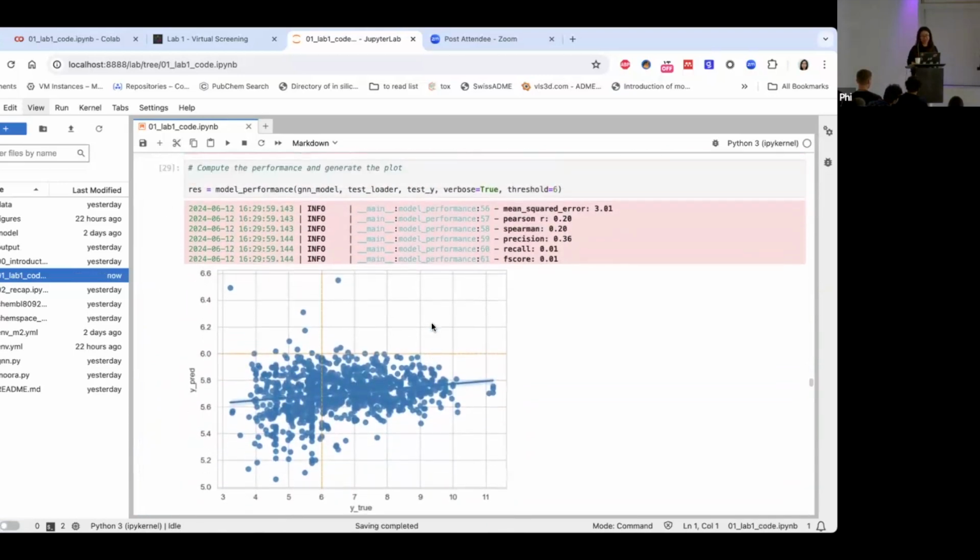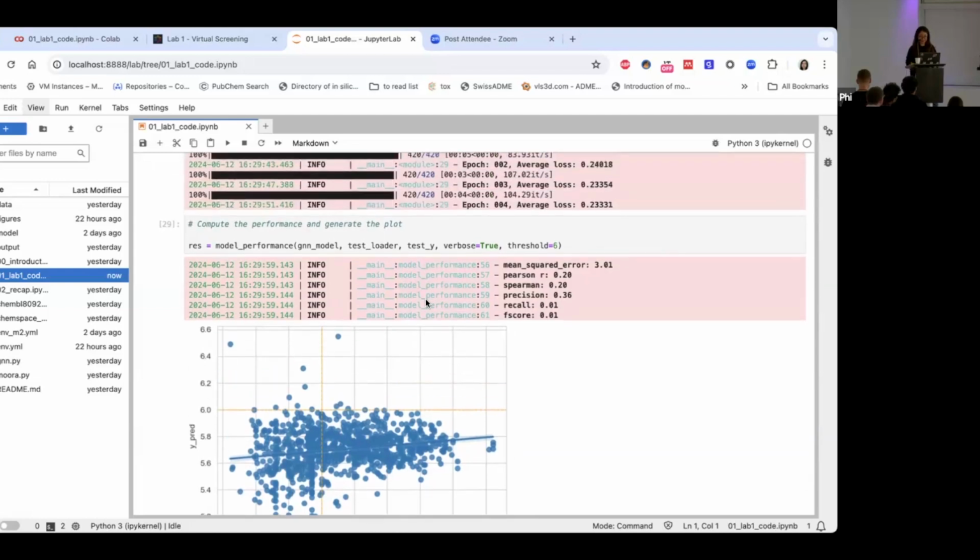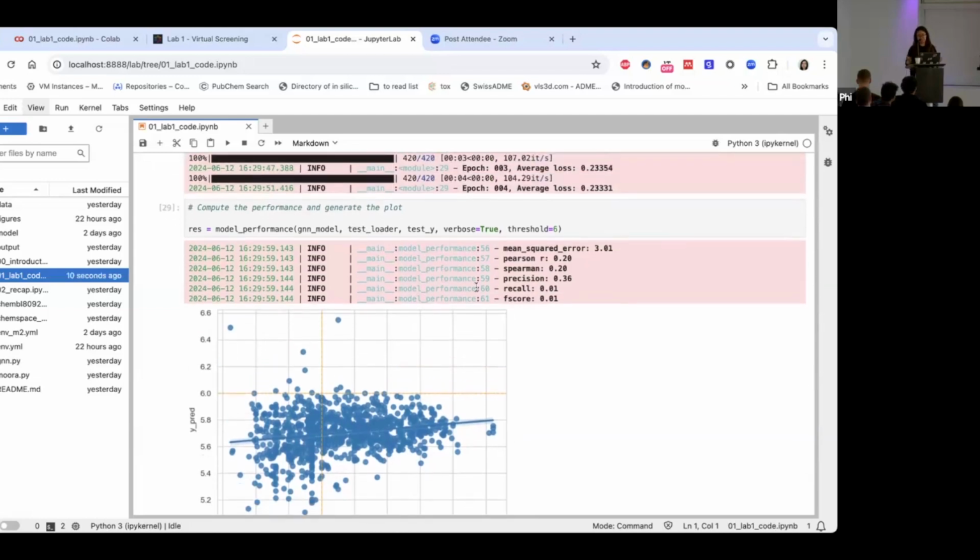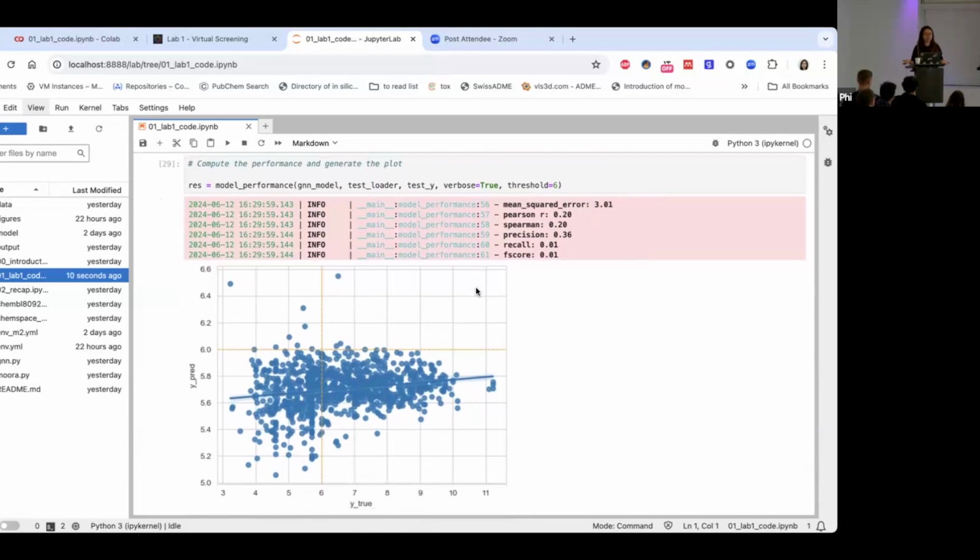See, again, the GNN model failed terribly compared to the random forest baseline. We're not surprised, because we're using just one set of parameters and we didn't do any hyperparameter tuning. Also, in general, we know that neural networks perform much better on large datasets, and here we have only a small set of 4,000 molecules.